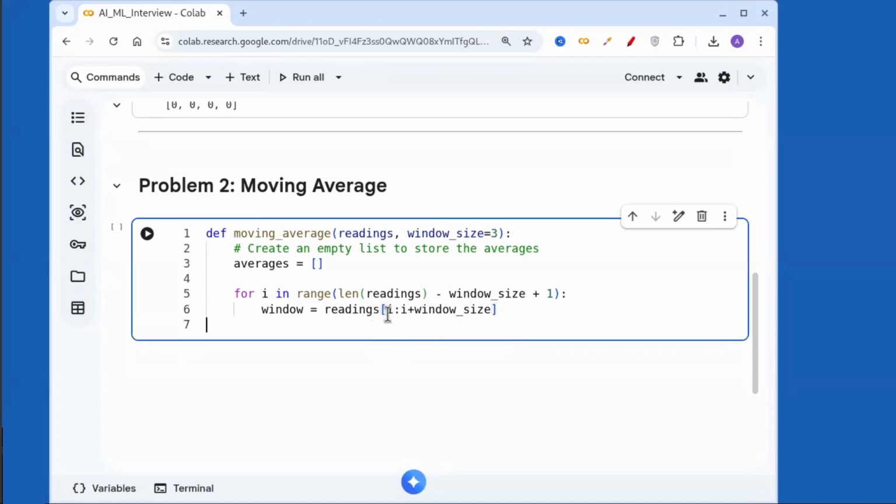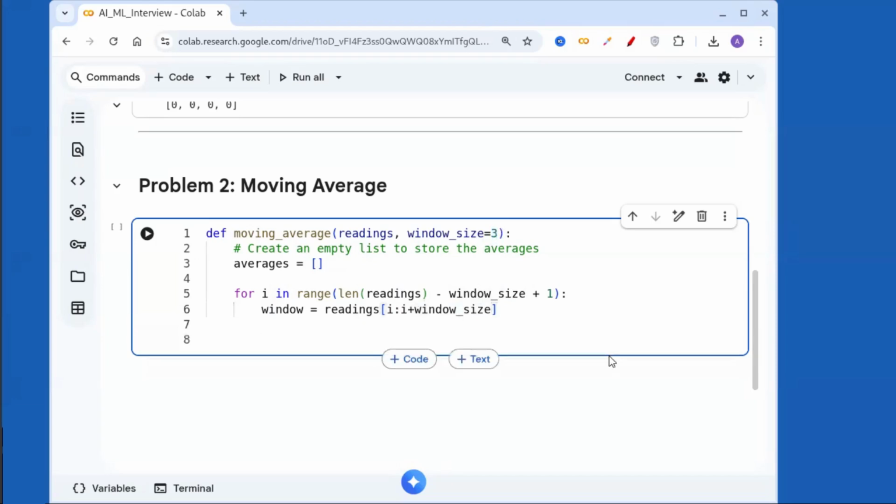Here, when the position is 0, it starts from index 0, the first value in the readings, up to i plus window size. The window size default is 3. It is up to you. You can change the window size, but in this example, I'm going to use 3. This slice gives us the values that we want to average.